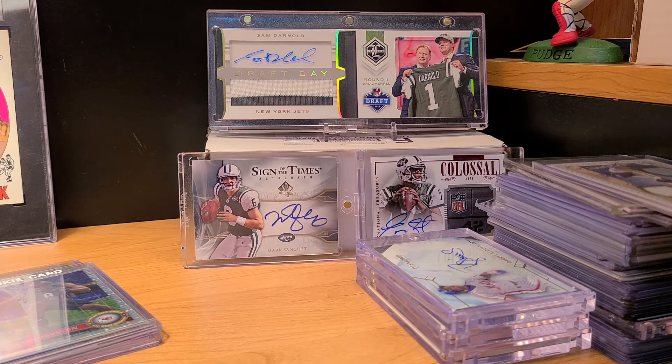I also have a couple of CSG orders that me and another collector sent in to test them out — they're cheap at $8 a pop so I was able to send some stuff in. But those are mostly flip cards so I'm not even sure if I'll show any of those off or not. We will see — that's it, have a good night!